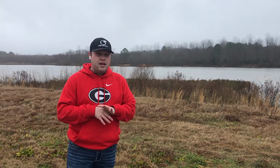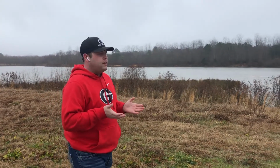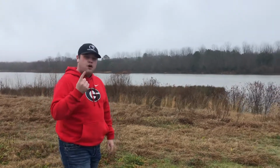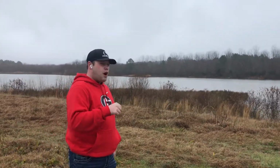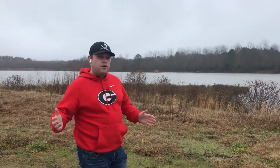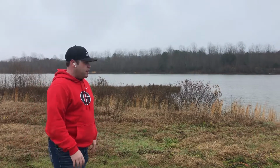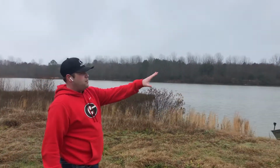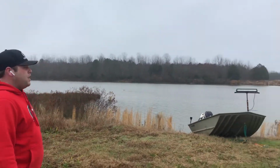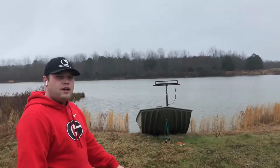There's also a thing called watershed. A watershed is the amount of water on a piece of land that flows into one spot. So think about it. When it's raining and one drop hits the ground, where it comes out, that's also called the watershed. It will flow all around here and into this pond, and that's where it will collect. That's how you get a pond. So on this pond, we have a station up here. It's called an irrigation station. And at this irrigation station, we're going to take a few minutes to describe what's going on with that.